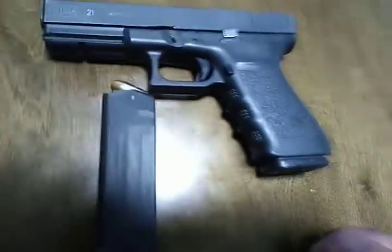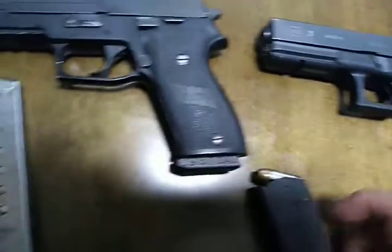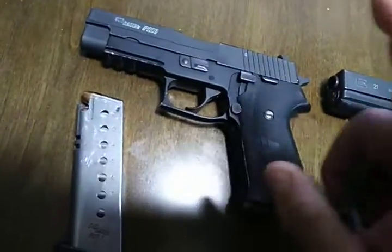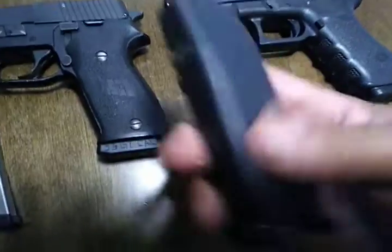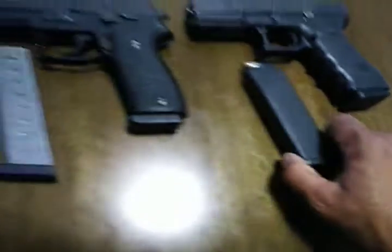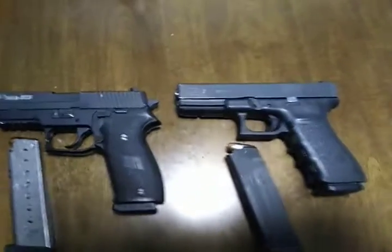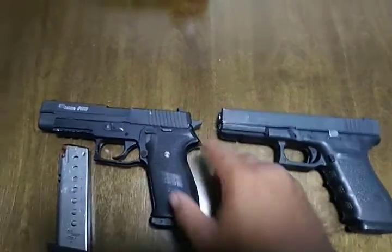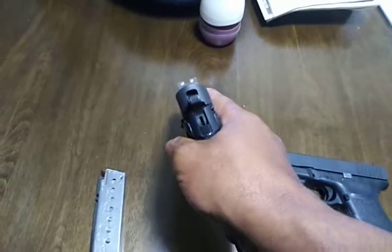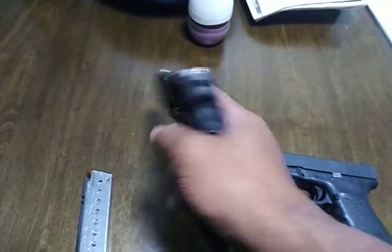Here's the magazine, 45 ACP. It's got the light rail accessory rail. For comparison, I have two other 45s — this is one of them. Another one of my go-to sidearms. This is the Sig Sauer P220, also in 45 ACP, double action, stainless steel, eight-round mag, or a 10-round polymer mag. So you got 10 plus one or eight plus one. You can also get 13-round mags or extended mags. Also comes with proprietary night sights from Sig — the Sig Lite night sights — which come with the gun, so it's an instant upgrade. They're also very bright.